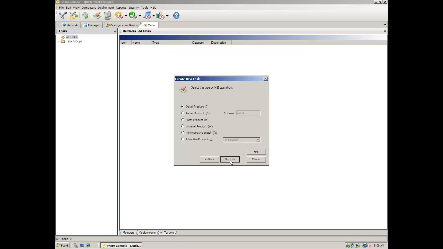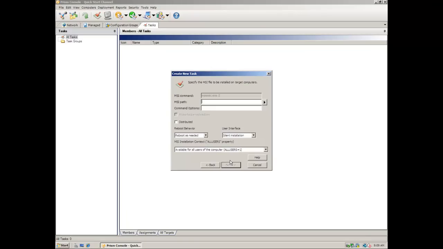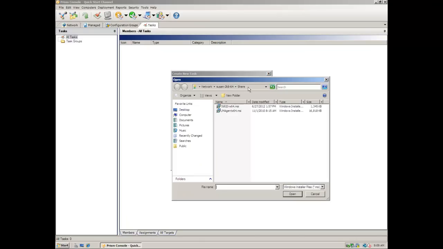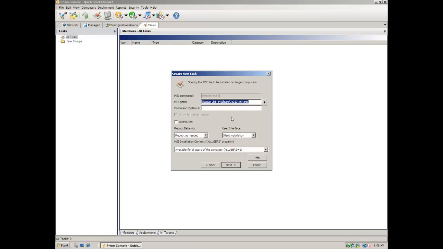So we're going to install an application today using an MSI. We'll hit Next, and then we can point to the path to where the MSI is going to exist on the network. We can see here we've got a network path, and I happen to have an MSI to install the application called 7-Zip. We have the options here if this was an MSI package that had special command line options to add to it that are not part of the normal MSI package from Microsoft. We can add those here, which we'll talk about more with our second MSI.